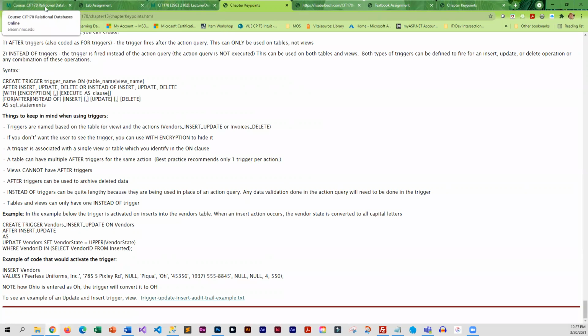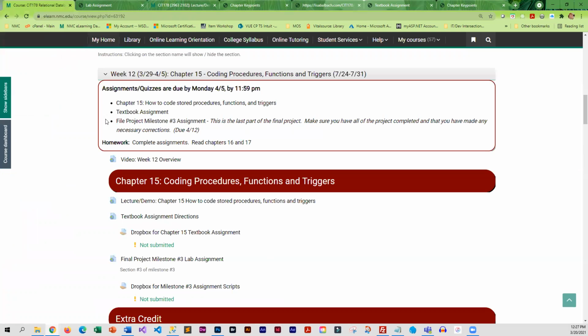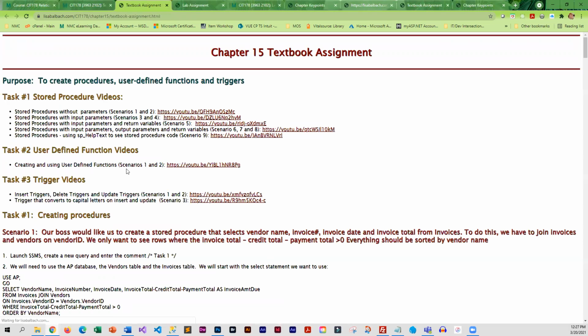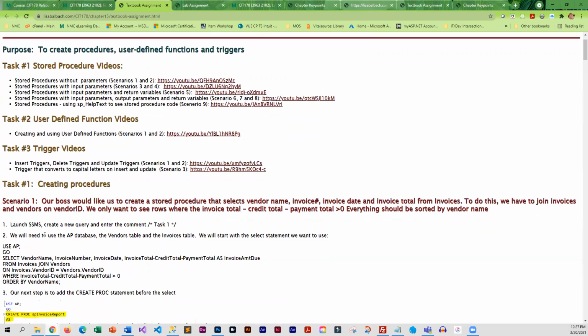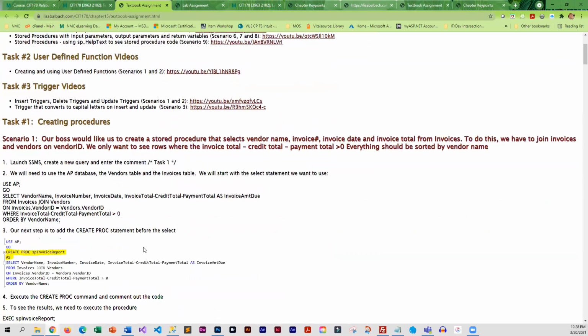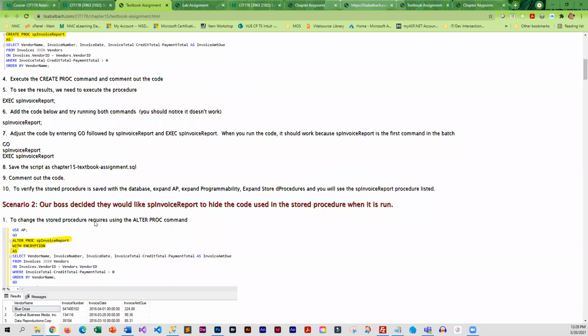Now, once you complete that, you're going to go through the textbook assignment. And for the textbook assignment, you can see that I've got videos split into different sections. And as you work through here, it probably will be helpful to watch the video, so I highly encourage it.